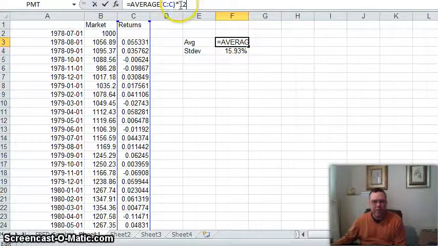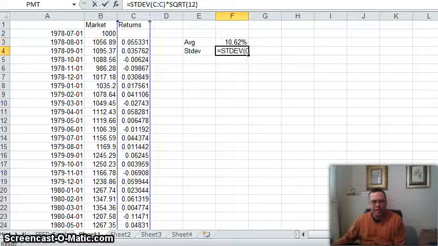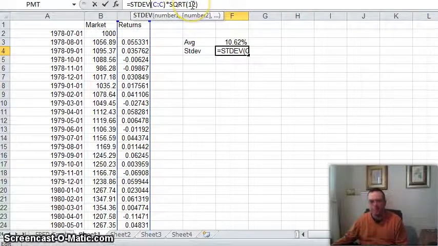There's a function called average, so just select your returns, average. I've multiplied it by 12 because these are monthly returns, and it's typical to quote things in annual rates. There's also a function to get a standard deviation. It's STDEV, and then you select it. To gross up a standard deviation from monthly to years, you have to multiply it by the square root of 12. That's a little minor math issue, but you don't multiply it by 12. You'd multiply the variance by 12, but the standard deviation is the square root of the variance, so you have to multiply it by the square root of 12.